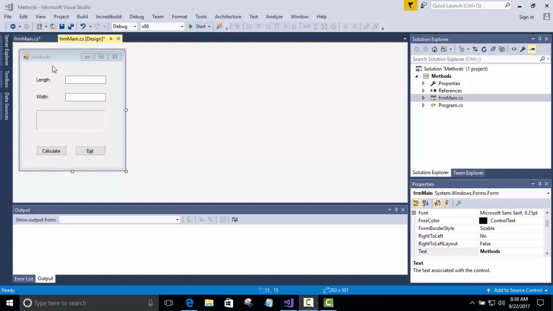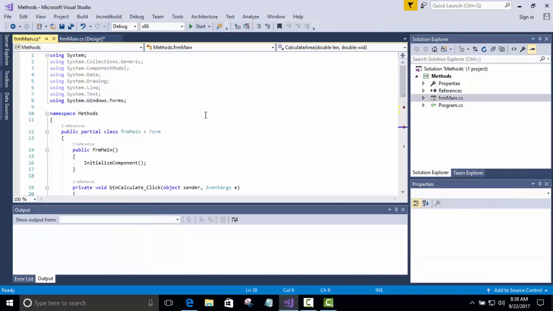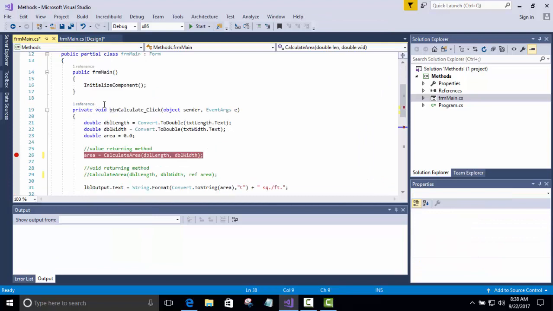So what I have here is a little application that grabs the length and the width and then calculates the area. So if I go to the code here, we can see that this is the button calculate click event handler. So I'm grabbing the text the user puts into the text box, and we're making some assumptions here. This is a simple application where I'm not even validating the data to see if it can be converted to a number. We're going to make the assumption that it's a valid number. So I have three variable declarations, and all I'm doing here is pulling this out and initializing these variables within this declaration at the same time, just to save a couple of lines of code.